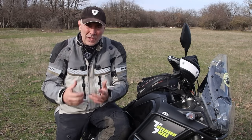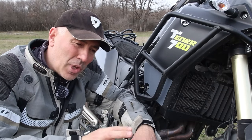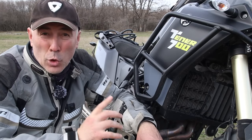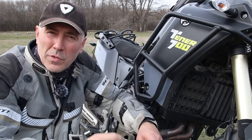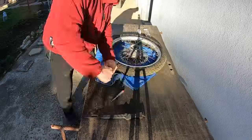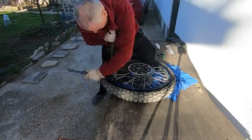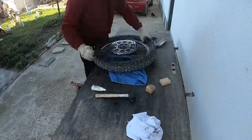Sounds very positive — but at what cost? Poor handling on wet and cold asphalt, strange vibrations you can't fix until the tire is worn. At 2,000 kilometers it's still the same. Very hard compound. If you plan to make a compromise with your tires, you have to understand the risks. Tires are the only thing keeping your motorcycle upright — the connection between the asphalt and you. I will always bet on better traction over longevity. Also, because of the hard compound and hard carcass, it will be very difficult to change these tires on the road — compared to TKC 80, it takes at least twice as long.